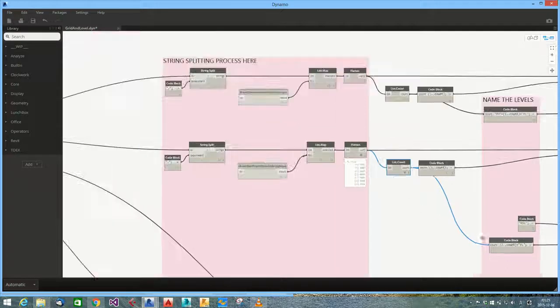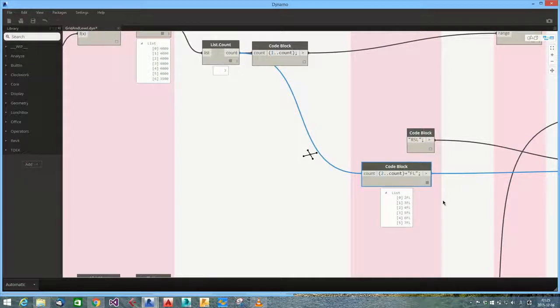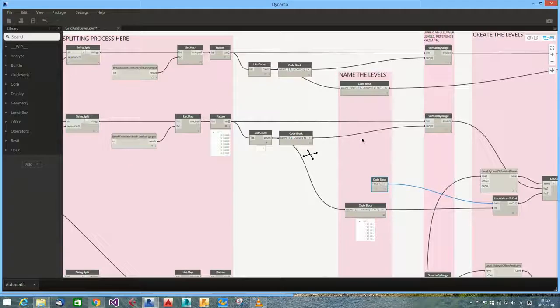There are 7, and it will be used to create our level names here, which are 2FL, 3FL, up to 7FL. And of course, we have to add this RXL because our code block here starts with 2. So it will be just 6 here, and in addition to that, we'll have this RSL, or the roof slab line.